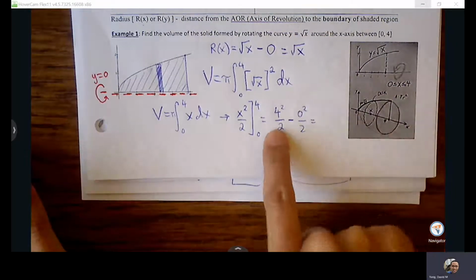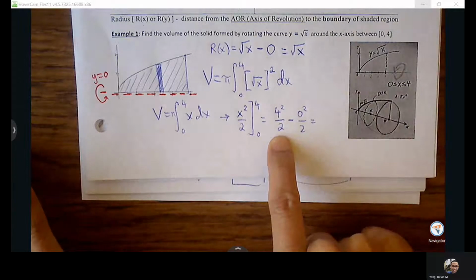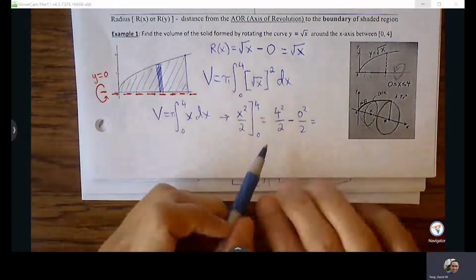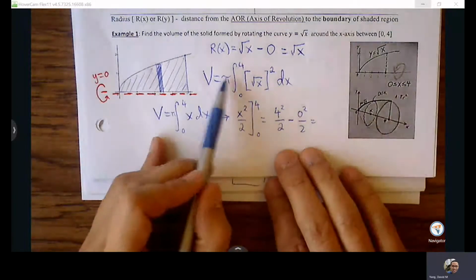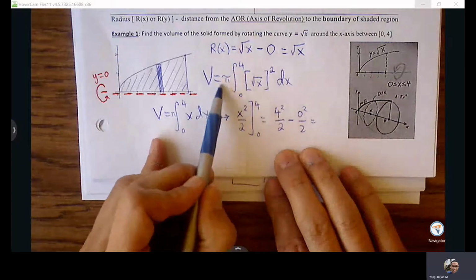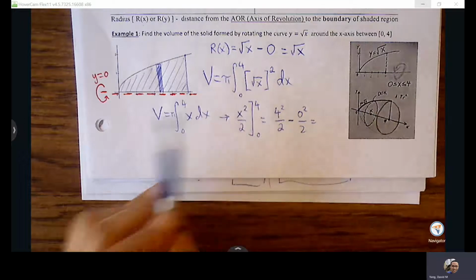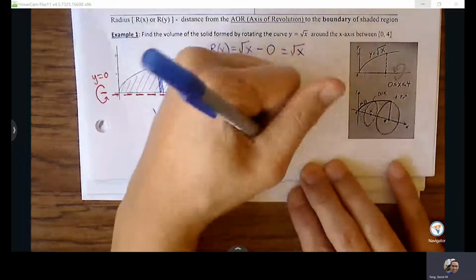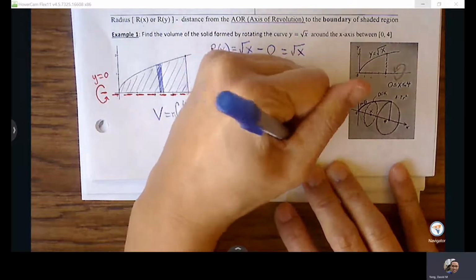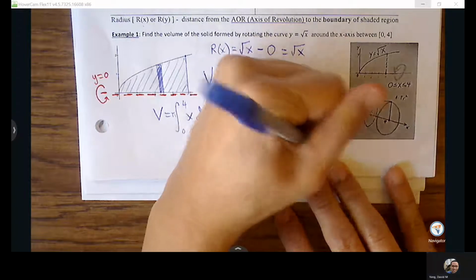Second term zeroes out, first term is equal to what? 8. So 8 is our answer, but we always are going to insert pi. So I'm going to ask you to not enter pi into the calculator. We want to have exact value. So we're just going to put pi next to our numeric answer.